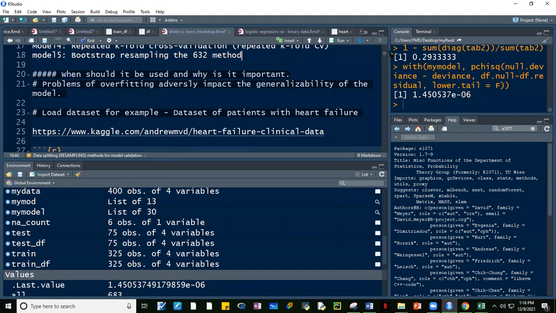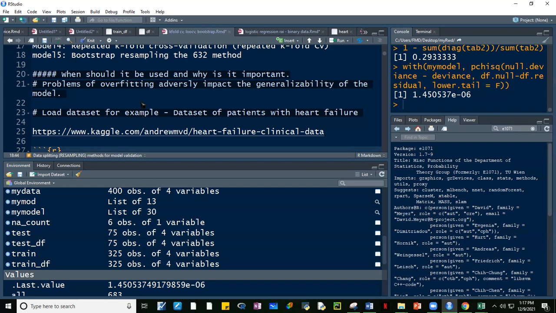Now why is resampling important, guys? When we say resampling, it means that we're not going to use everything in the data to come up with a model. The problem with using everything in the data, as I said a while ago, is overfitting. What is overfitting? If we use all of our data set, then when we introduce a new set of data, chances are the model will not be able to describe or predict based on the new data.